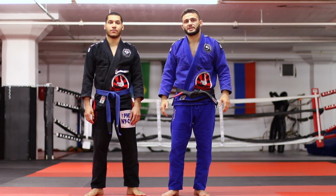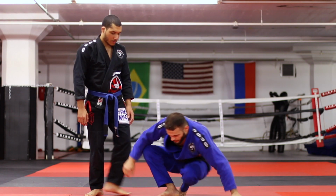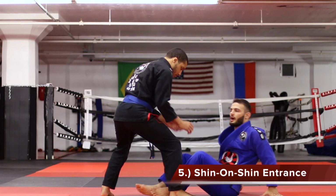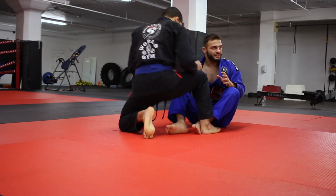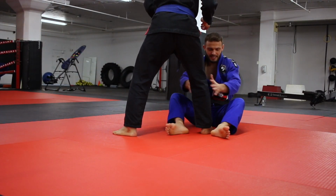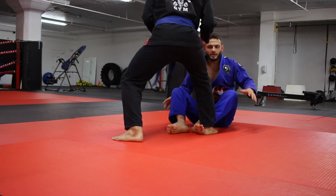The next two entrances are going to come from the seated guard, all right? So for number 5, we're going to do the Shin-On-Shin Entrance, and my opponent or partner can be standing up, or he can be with one knee down just like this entering my guard. Doesn't matter, go ahead, stand back up. I don't want this guy to stand in front, in between my legs. I block with my shin, we go shin on shin.